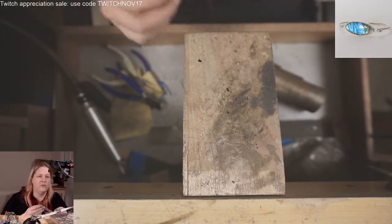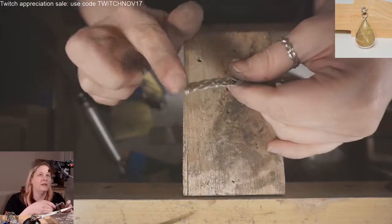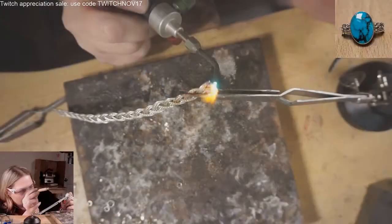Now, what I want to do before I do any forming is solder my ends. I'm going to be putting basically like an end cap over this. But for now, I want to solder those bits so that nothing unravels.